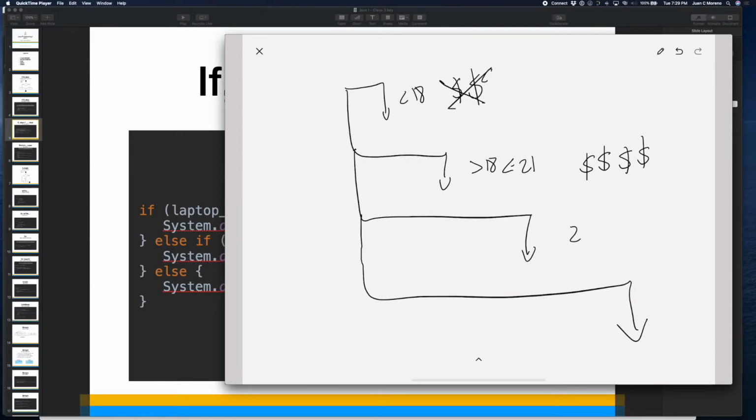Between 21 and 25, you would have to pay just a little bit less, and anyone above, 25 plus, would only pay a certain amount.